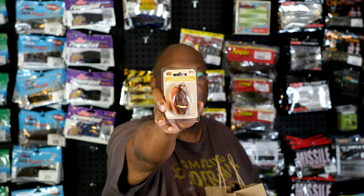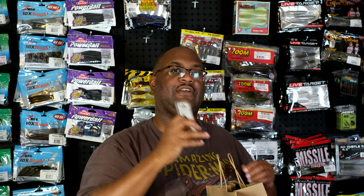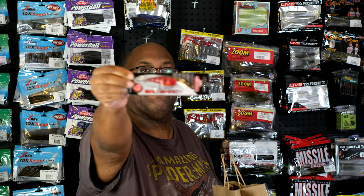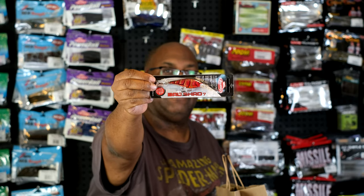So as far as tungsten goes, I needed some red for the spring season. Bass Pro, in their XPS series, they make tungsten football jigs and finesse jigs. So I get a lot of jigs directly from Bass Pro shops. Don't sleep on them. This is more red for this season. These are the pickups I got. So you know what, I need more red. I got a ton of green pumpkin, black, blue, I need more red.